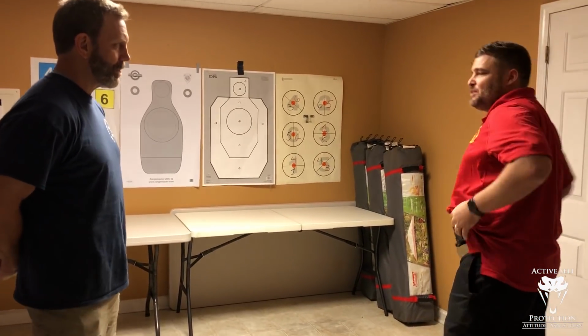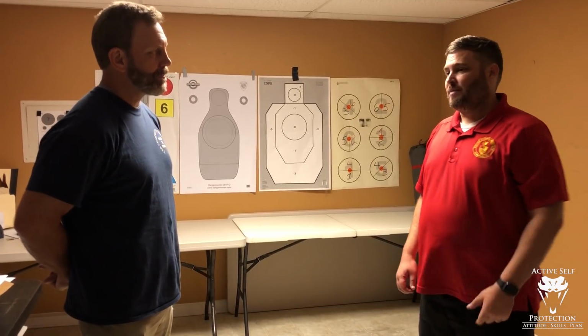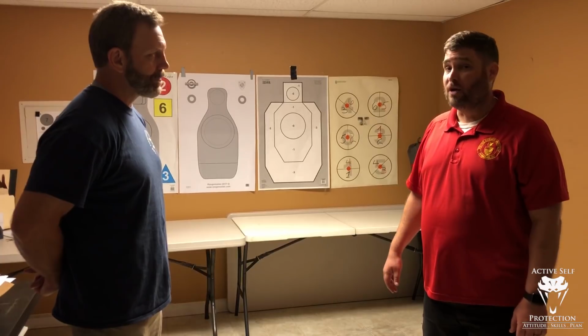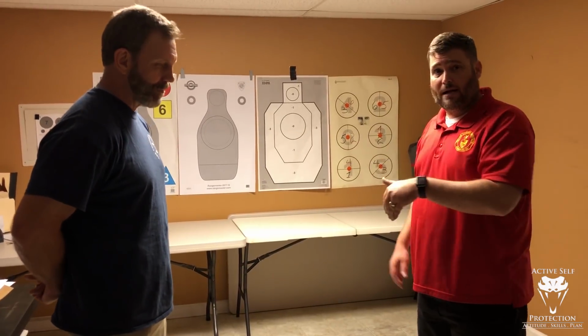Now, how might you do this in dry fire? If you got a buddy that you can dry fire with, he gets to watch while you make the motions, and he's watching your muzzle direction, and he's watching your trigger finger so that you're not on too soon, and your muzzle is safe. You might go, no, I ain't got a buddy. Well, in that instance, you got to watch your muzzle, and you can put something else here that says, this is my loved one. I can't muzzle this direction, and I have to be careful not to let this muzzle cover. So this week, I have a challenge for you.